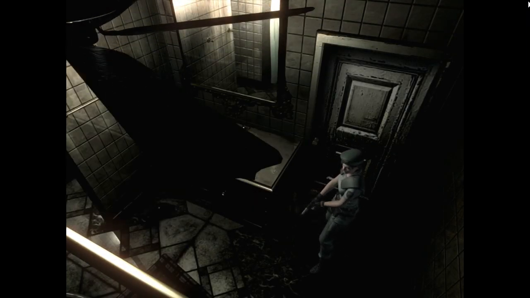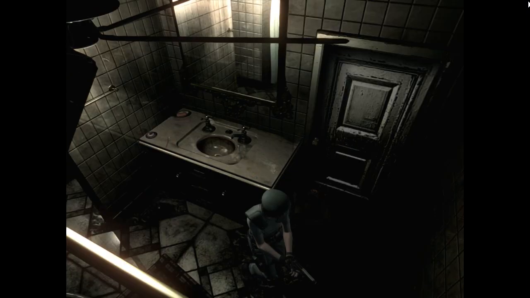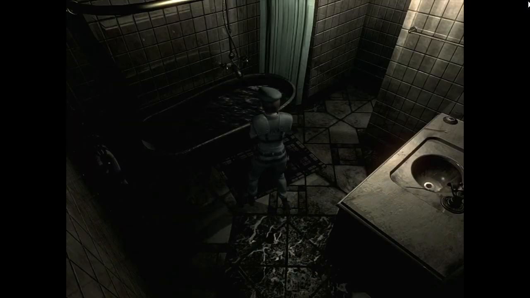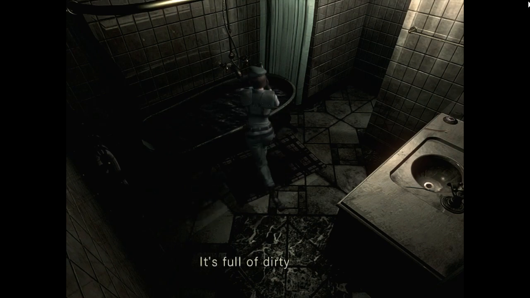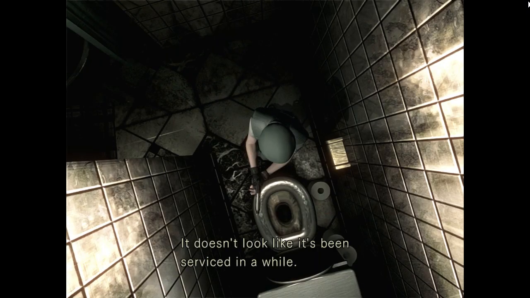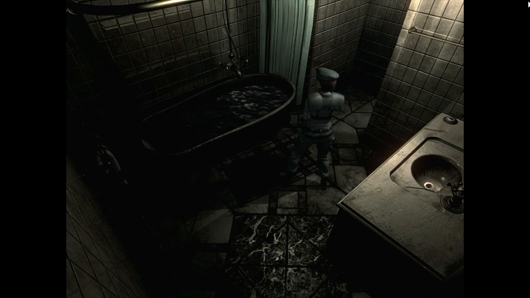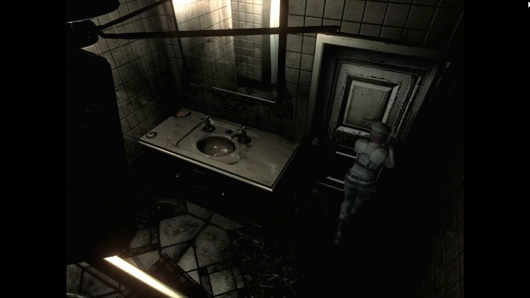This is not a safe room, and I think there's gonna be something scary in here too. I gotta save, man. Well, I think it's in the bathtub. If there's anything in here, it's in the bathtub. It's full of dirty water. Remove the plug. I'm being risky. Let me see what's over here first. Nothing? It doesn't look like it's been serviced in a while. Okay. Let me save first, man. I gotta save.